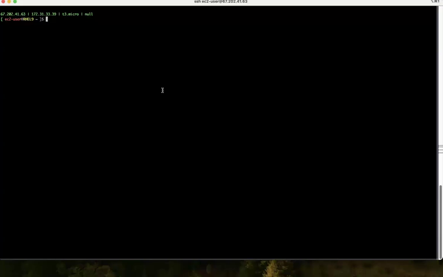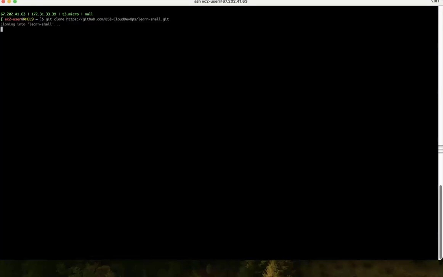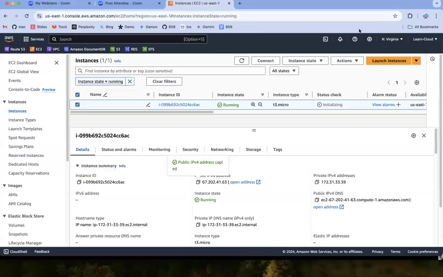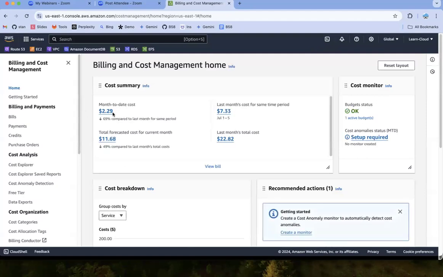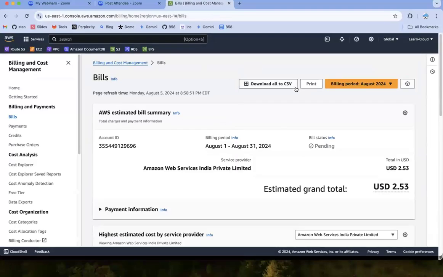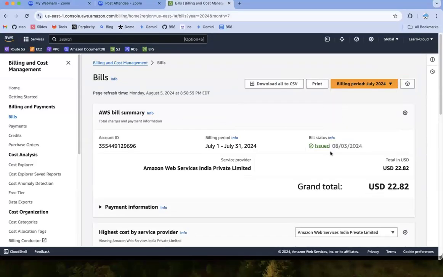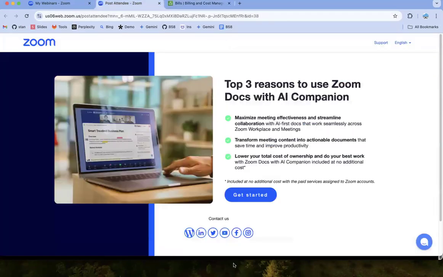Already connected to the server. Make a git clone. And also, guys, I forgot to tell you, all the time make sure you come here and look at your billing dashboard. If you look at your billing dashboard, you come to know what billing has come up so far. Month to date cost so far is $2.29. If you look at the previous month's balance, you can come here and see last month, how much I got. Go here and look for July, and you can see the July billing is this much, which I need to pay. That is one thing. So go back and try to proceed.